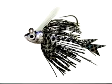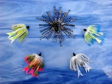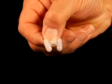The Jig and Minnow is a great profile jig, great on smallmouth. It comes in 6 fish catching colors. It also gets a profile minnow tail. It also gets an extra skirt and rattle.